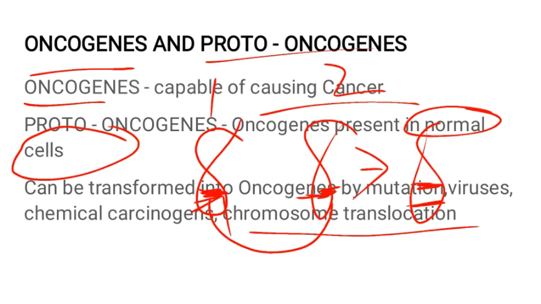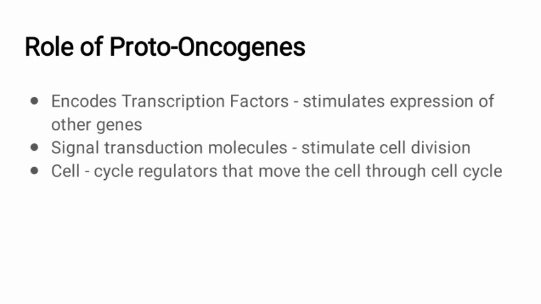As the number of genes is more, the expression of protein will also be high and the cell growth is going to increase rapidly. So in this way it may lead to an undifferentiated mass of cells, thereby leading to cancer, right? Next we will see about the role of proto-oncogenes. What actual function do they do in our body, right?